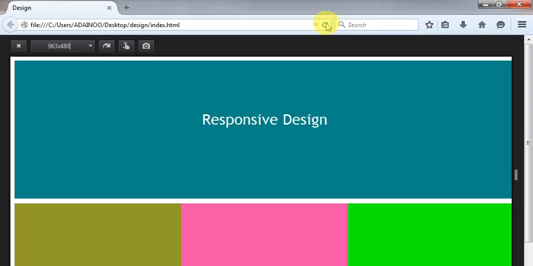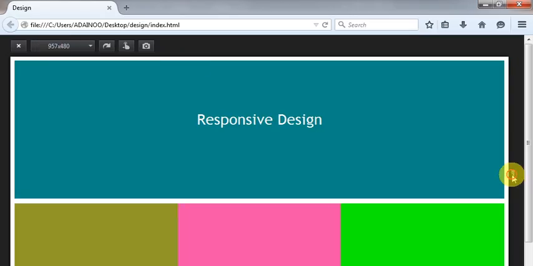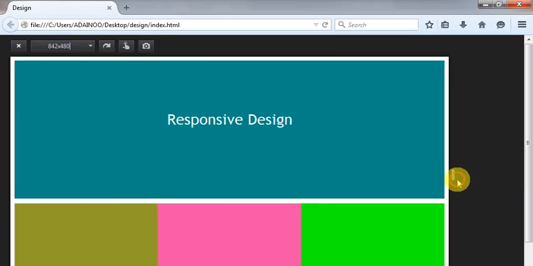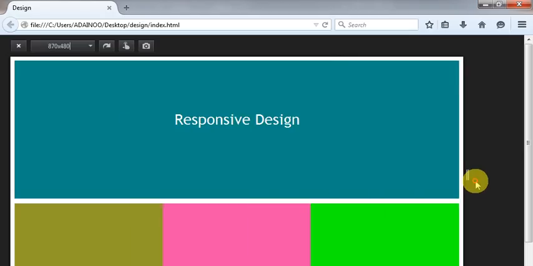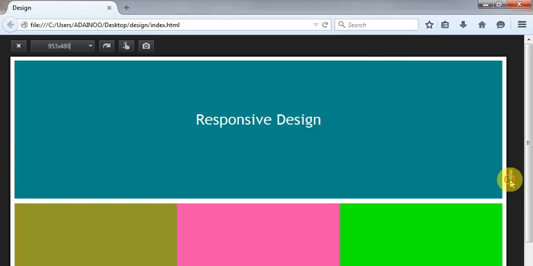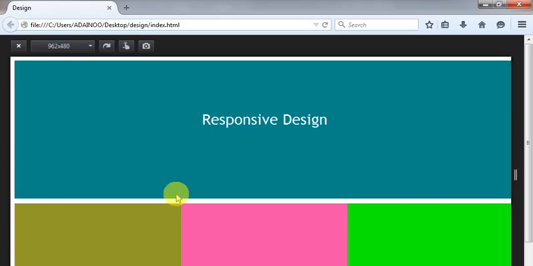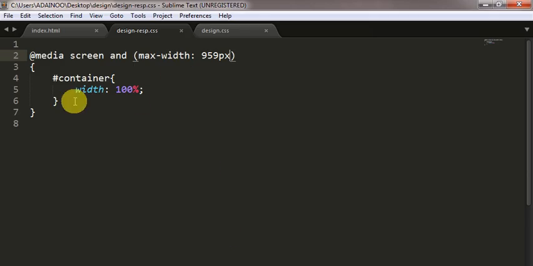How it should look if the width is less than 900, or within the range of 0 to 959 pixels. So we can check from the end. Our current width is 963. So let's see how it will appear when we get lower than that. You get to realize that as you go lower, the form of the website begins to automatically resize itself. Okay, so let's keep going. So now that we have set it to that, let's go ahead and get other devices in place.